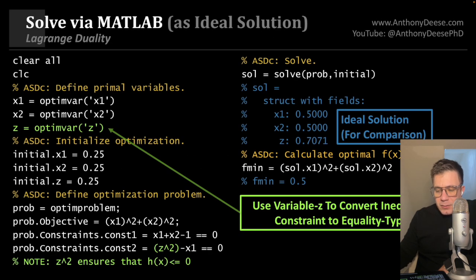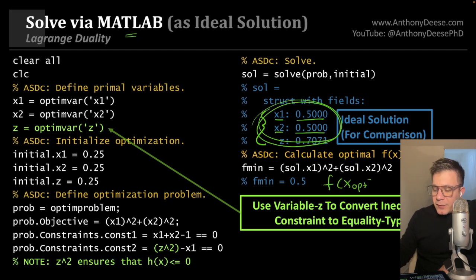All right. Now, just to provide a preview of the ideal solution, I went ahead and solved this problem using MATLAB. I'm not going to go through the code step by step because I think we've done several examples like this. But we can see here that MATLAB tells us the ideal solution is x1 equal to 0.5, x2 equal to 0.5. All right, great. So as we try to solve this problem using duality, we know what the ideal solution is that we're looking for, and also that the optimal value of the objective function will be 0.5.